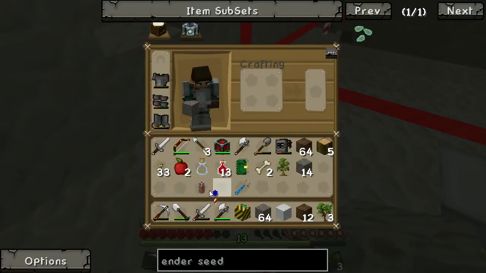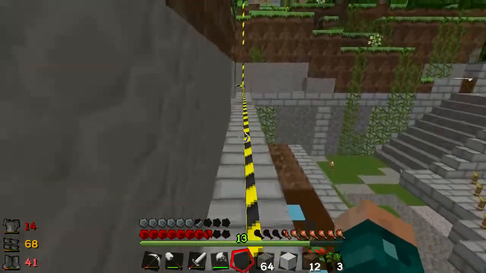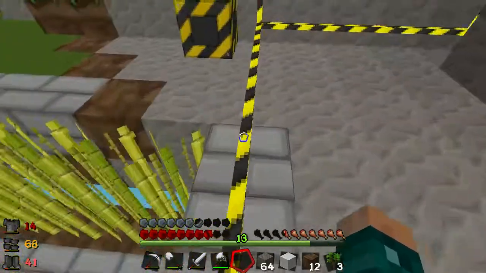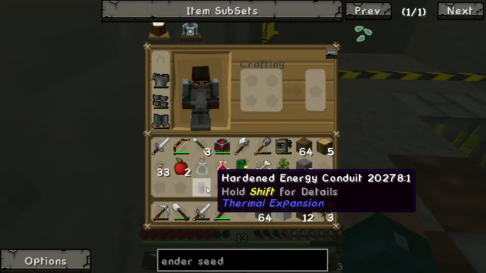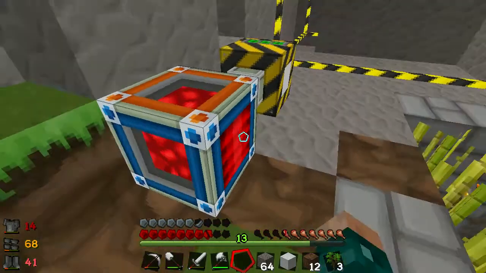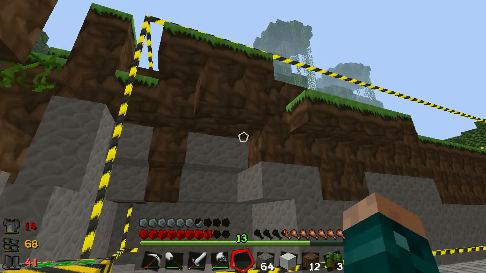Let us drop down a bit of a filler and pick these up because we are short of things like redstone more than lapis, I think. Got them all? Yep. So if we just pop back here, we want this to clear. And here we go, ruining the landscape again. Hardened energy conduit because you can't connect them directly, and the hardened energy cell. Pop. And if I set the right hand side to an output, and bang, isn't that so much easier?